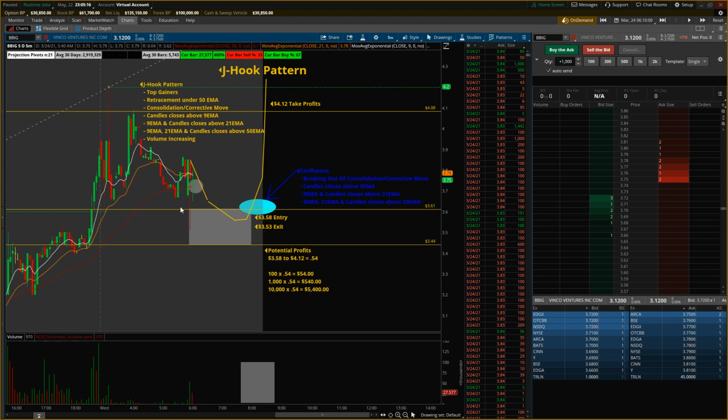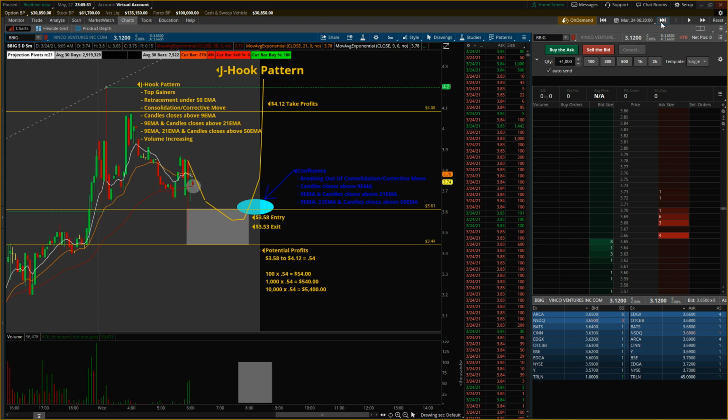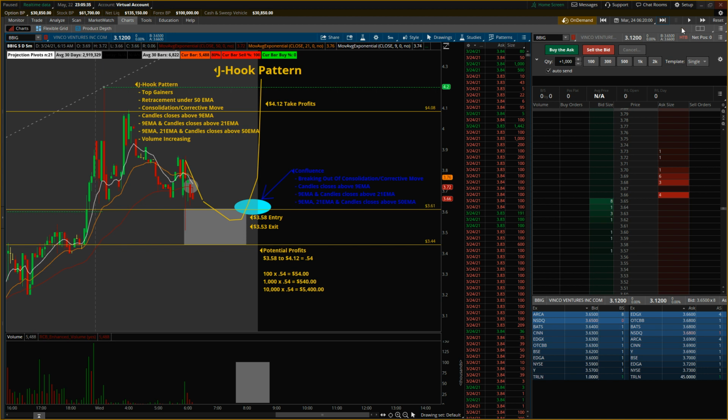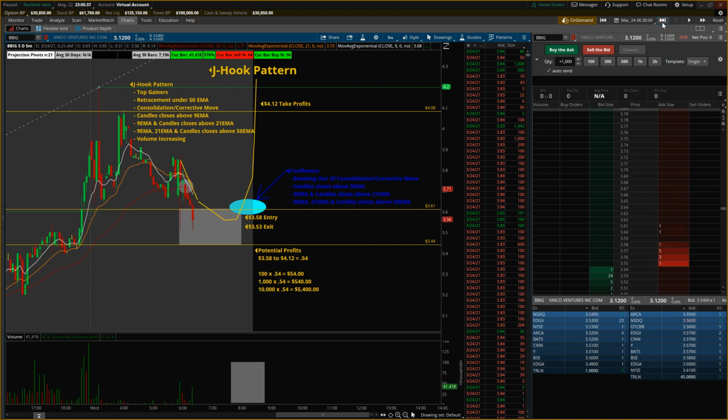And then what's going to happen is that it'll come into consolidation, and the first thing we're looking for is the breakout of consolidation. So let's go ahead and get started. We're going to go in 10-minute increments, and we'll just go through it and talk a little bit about it. So it's broken the 50 EMA, right? Now it's going to go into consolidation, which is nothing more than a support and resistance area where it's going to go sideways, okay?